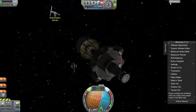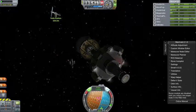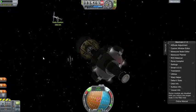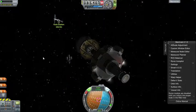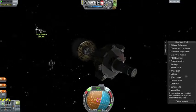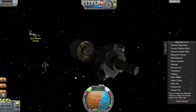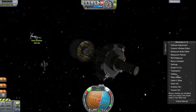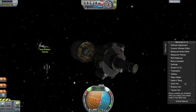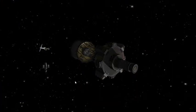Here's a fun thing. You see that object drifting closer to the station? Those are the engines that I let go of. Brilliantly, I decided to get myself on a course aimed at the station and then let go of the engines. Apparently, I'm an idiot. I didn't realize that meant that the engines were going to continue going at the station.